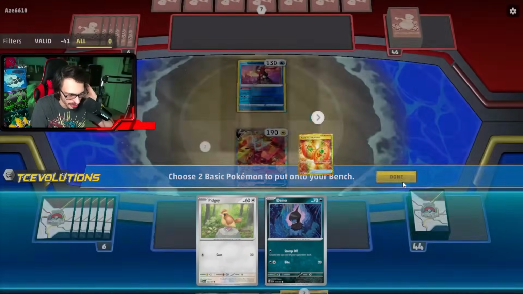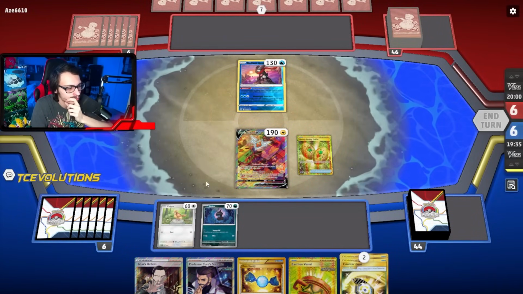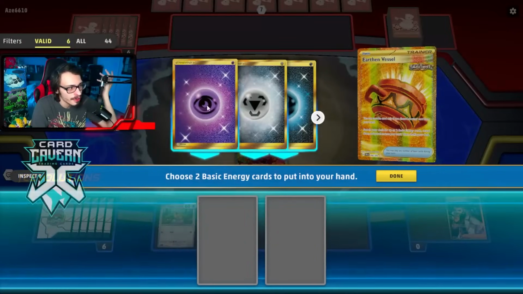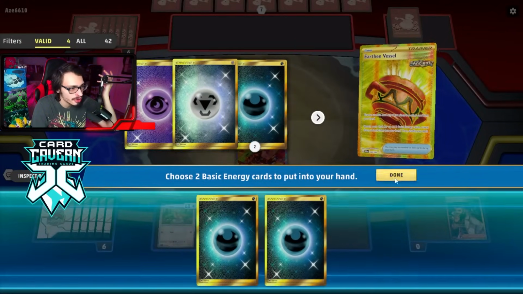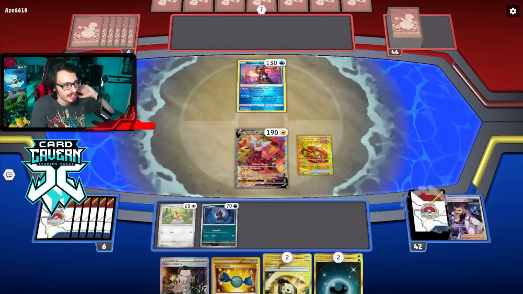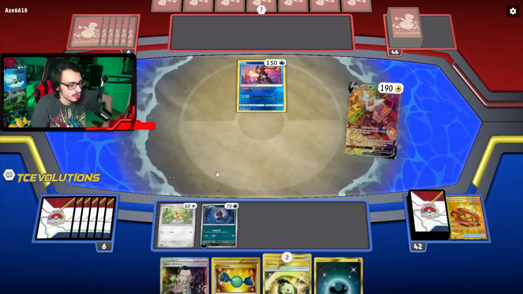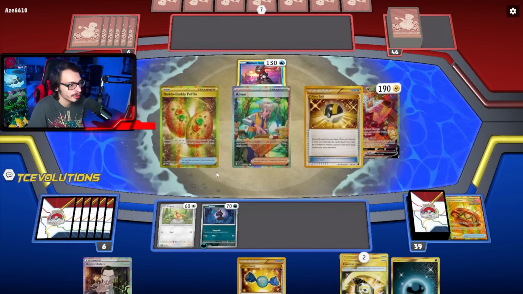You know, Fez kind of sucks. I don't really like not having Fez. I'll get rid of the Turo. I think it's probably the safest card to get rid of in this situation, just because I don't know what I'm playing against, right? I'm going into a matchup blind. Just attach, instant charge. We'll let him knock out Rotom if that's what they're playing.